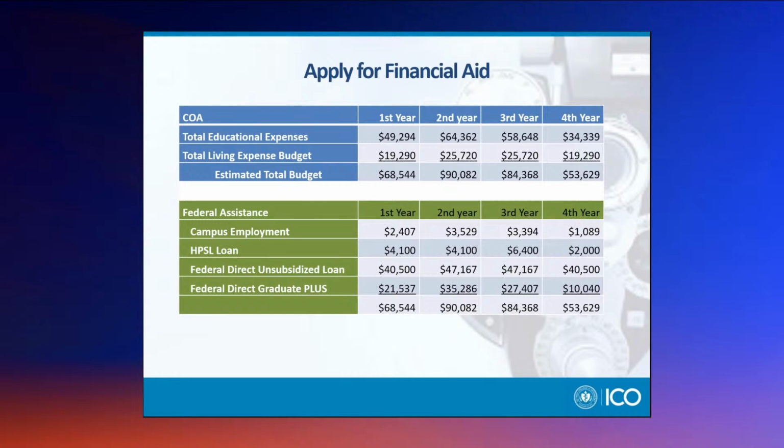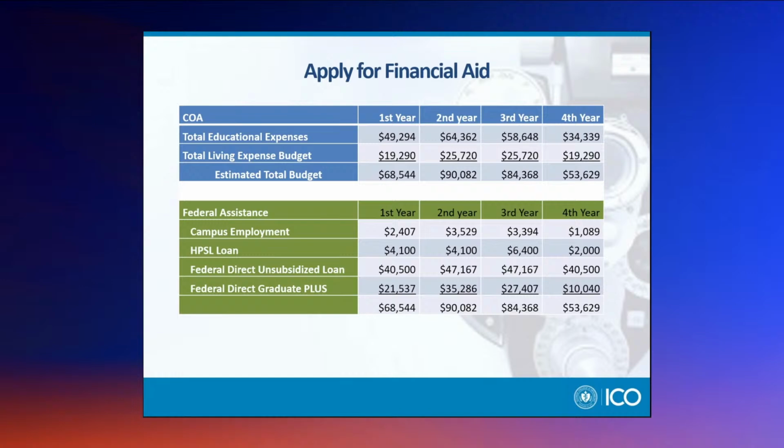Again, one of the most important things that I think that you can take away from this webinar is utilizing funds wisely and not taking out more than what you need. So I have an open door policy. If you have any questions, concerns, you can always feel free to reach out. If you find yourself in a situation where you need additional funds, you can always feel free to reach out to me. I find that some students will wait till the last minute to ask. One being because they don't realize that there's additional funds available for you, and two, because they're embarrassed of their financial situation. So I don't want that to be the case for you.